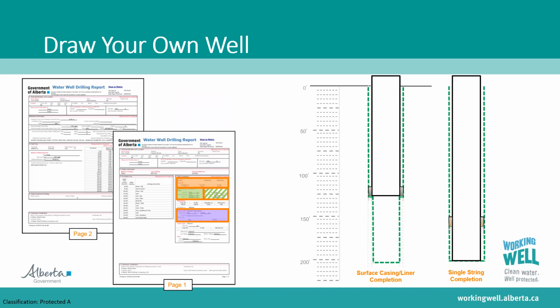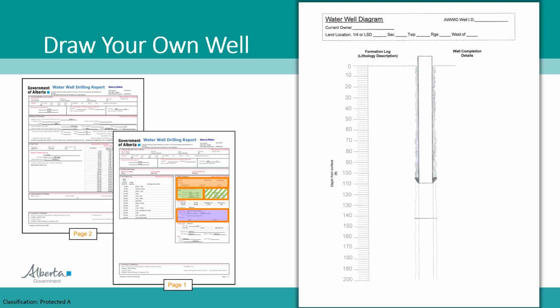Okay, next we enter our annular seal material. So this is the space between the borehole and the side of the casing and what it's filled with. You'll find your annular seal information also on the first page, just a bit under the casing information. You'll see a material, a from, and a to measurement on here. The from is where the material starts at, and the to is how deep it goes until. And then if we're looking at our diagram that we're drawing, you'll see we can shade in the side between our casing and our borehole of where that annular seal material is.